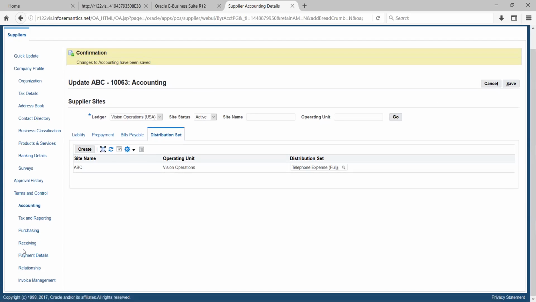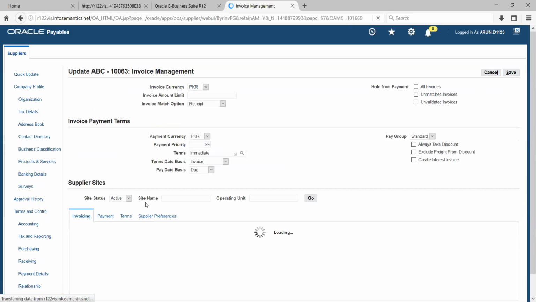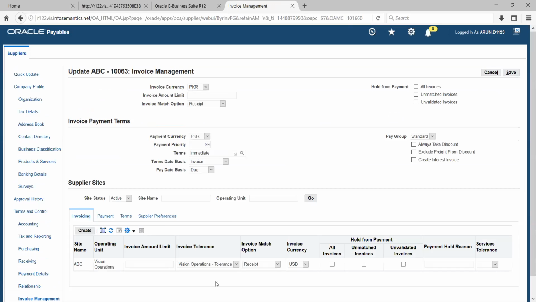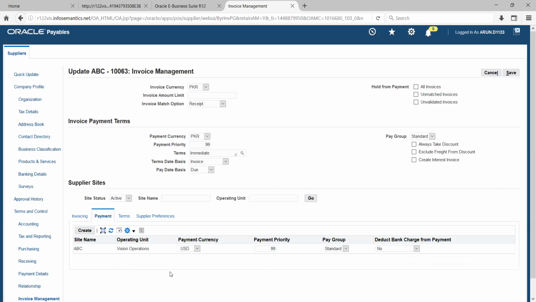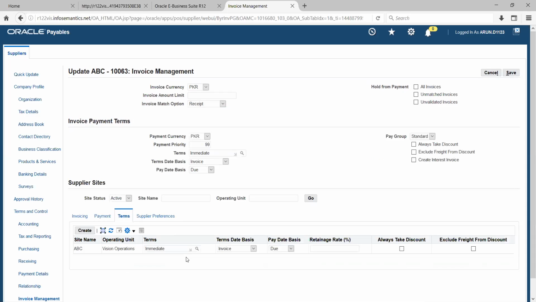And apart from that, I have the invoicing and the payment configuration. Invoicing just gives you control over our invoice currency and how we want to manage our matching rule and the other things. Okay. So these are the things that we have. In payment, we are just selecting the currency, and the terms we have selected for this particular vendor as immediate.